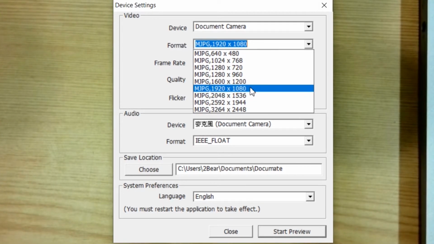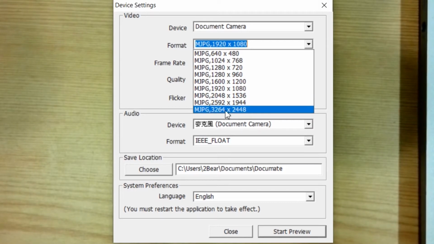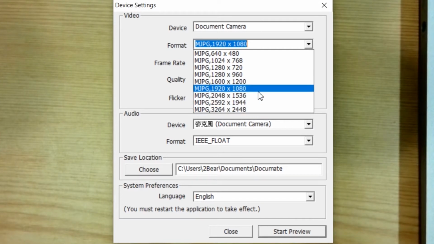Depending on your computer's power, if it's strong enough, this document camera can support up to 3264 by 2448. But if your computer is not fast enough, then it may lag. So please notice that.